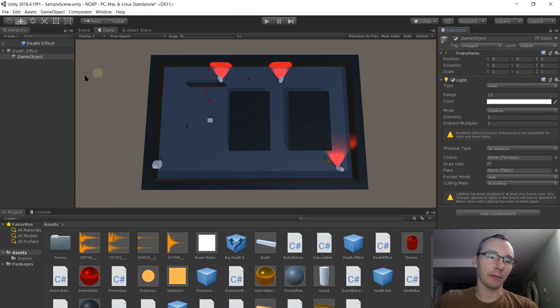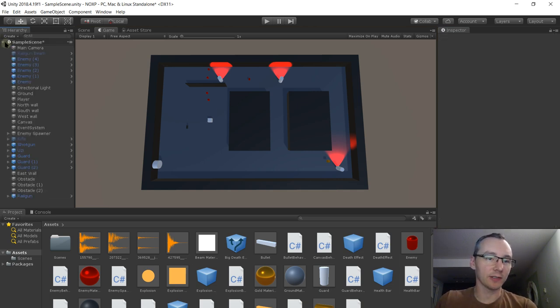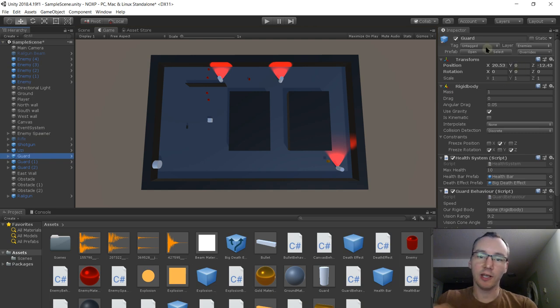And the reason I'm especially keen to make it a child object is that it needs to be a little bit off the ground. Remember our guards and stuff have a Y coordinate of 0. If you create a light at 0, it's kind of halfway through the ground and it's touch and go whether it shows up at all. Whether the game considers it beneath the ground or above the ground is arbitrary. So you don't want that. We want to create it a bit above the ground.